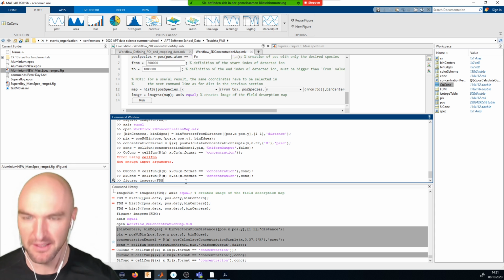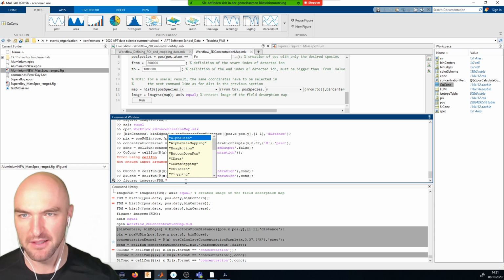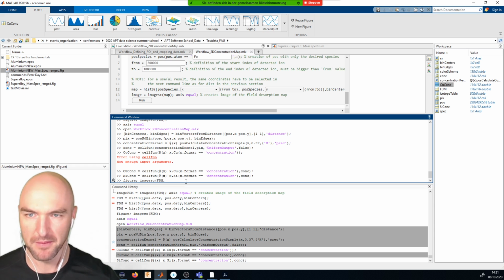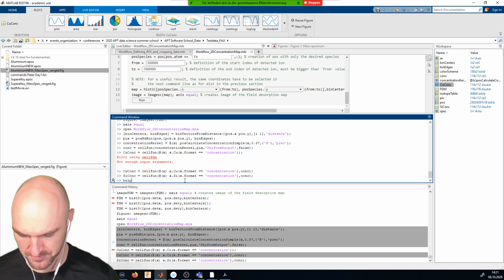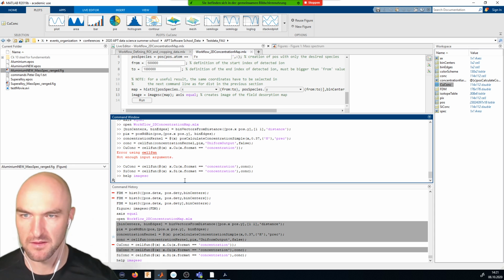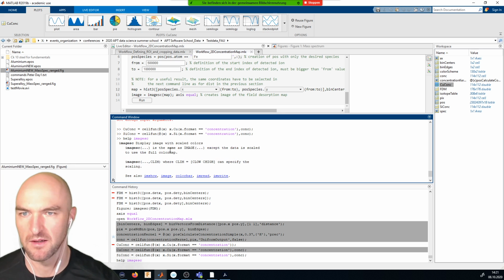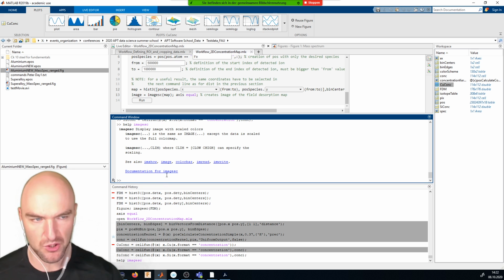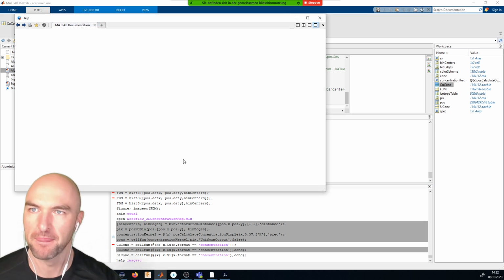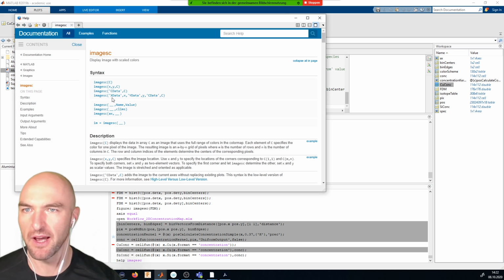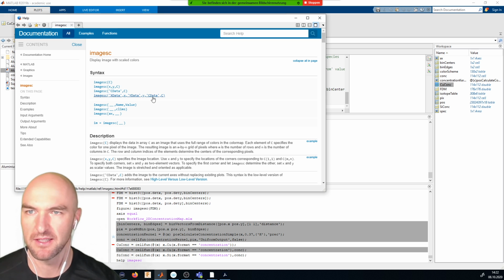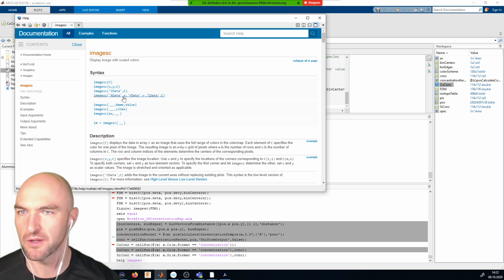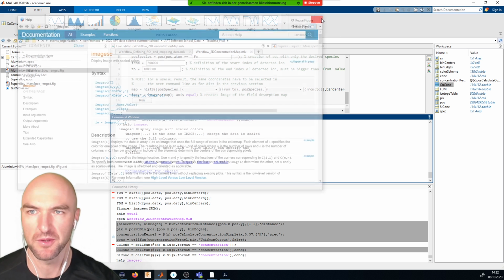Oh yeah, image scale. And the image scale actually gives us the ability to also put in the actual distance vectors, right? So we have x data, y data, c data, and that's exactly what we need.